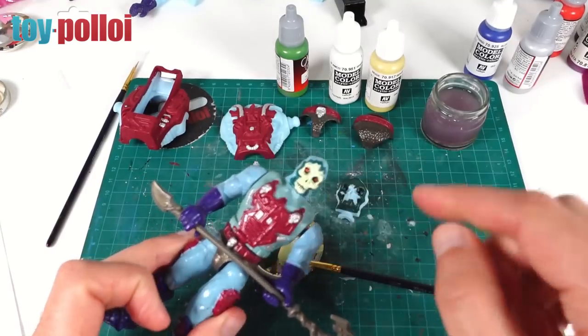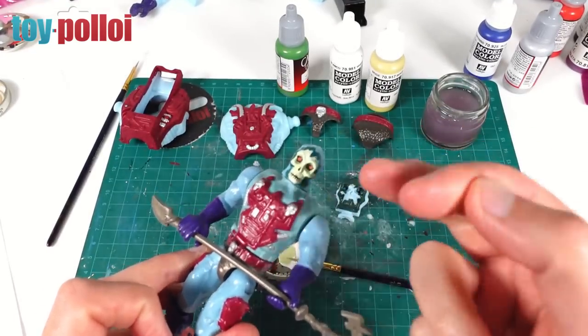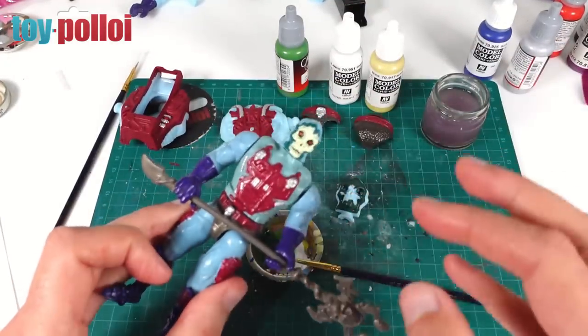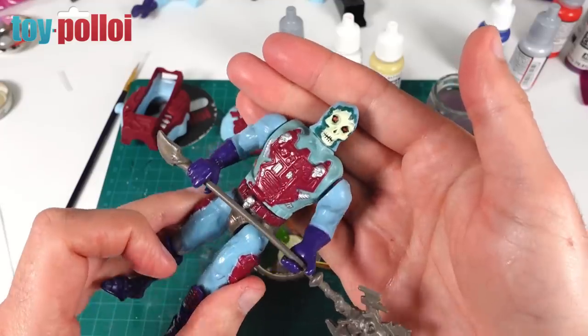Then I'm going to paint the black bits on, and that will finish the look of it off. The eyes we don't need to paint, because that's a clear piece of plastic that we put inside the head. So let me get all of this painted up, and that will then be all of the pieces painted, and we'll be able to apply a clear top coat to them all and then start constructing the figure.